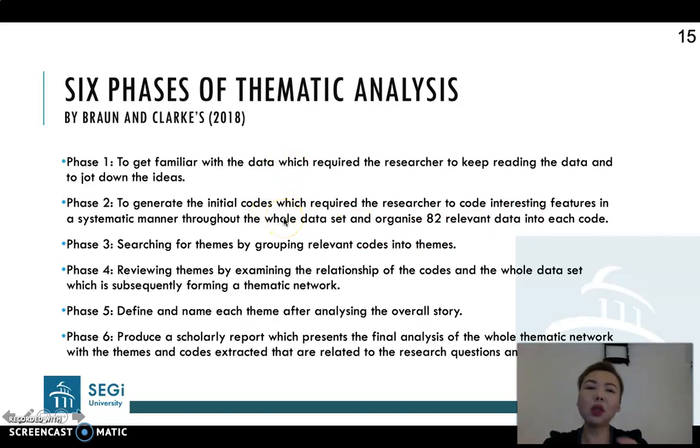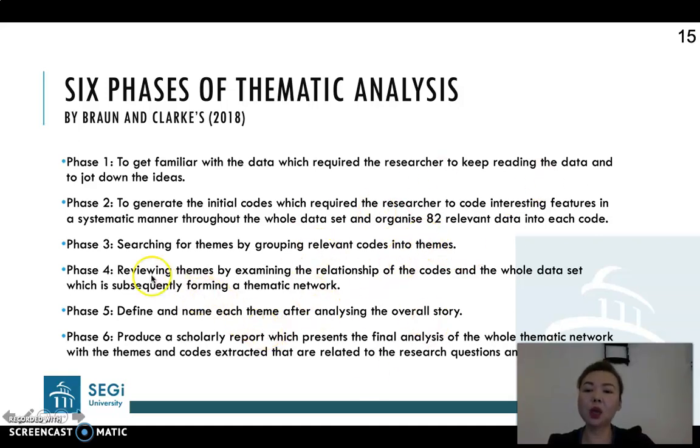After you have those quotes, let's say your quotes are yellow, red, white, and black. All of these belong to color. The quotes are the colors, and the category will be color. Then you have to search for themes, grouping relevant quotes into the theme. When you have found the categories, the themes will emerge.